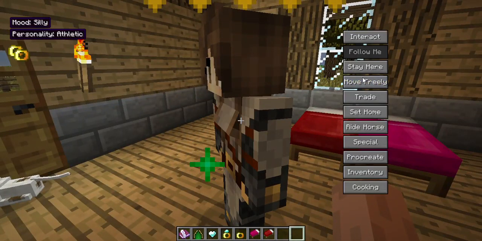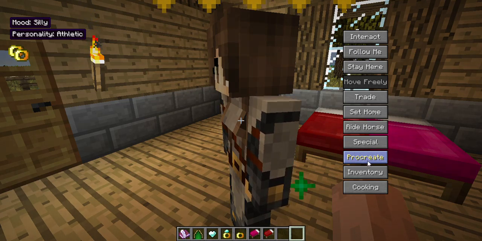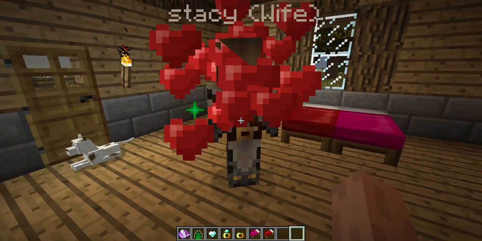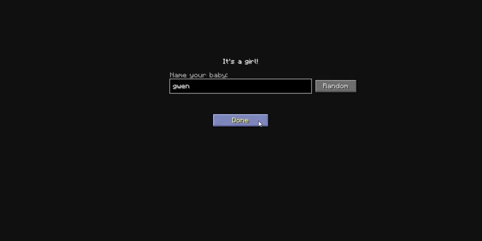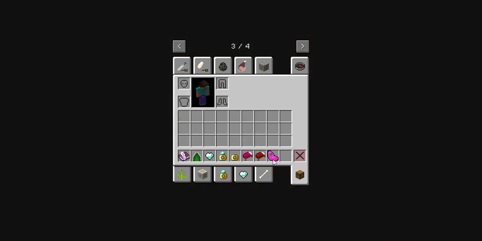Right, you click this to get a doodle baby. And she'll start going crazy with particles everywhere. And it's a girl. It's a girl. I'm gonna name her Gwen Stacy from Spider-Man. Woo! Spider-Man's girlfriend, Gwen Stacy. And it will take quite a while for it to grow up.